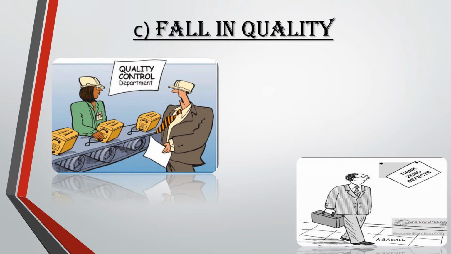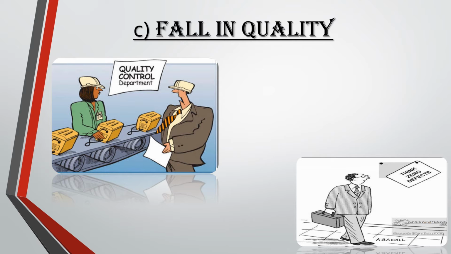The next point is fall in quality of production. Continuous rises in prices create a seller's market. When there is a rise in prices, obviously who will earn the maximum profit? The seller. That's why it is called a seller's market. In such a situation, producers produce and sell substandard commodities in order to earn higher profit. They also adulterate the commodities. They never follow quality criteria while prices are increasing. They just want to increase their profit without investing much in the product. That's why there is a fall in the quality of production while there is inflation in the economy.